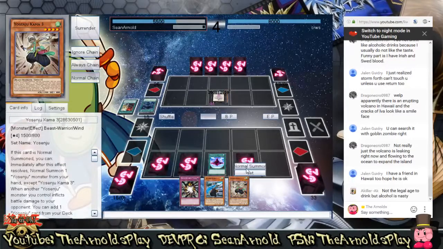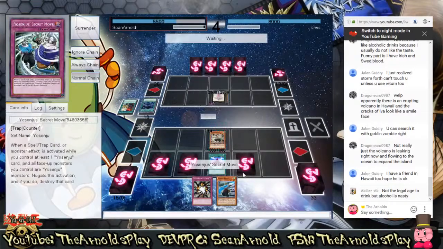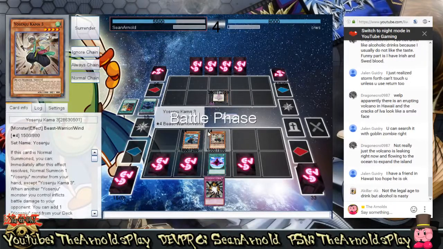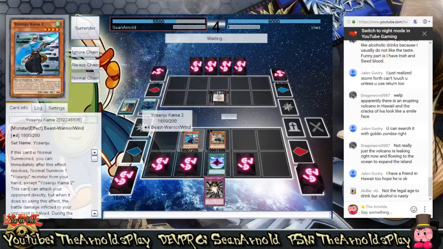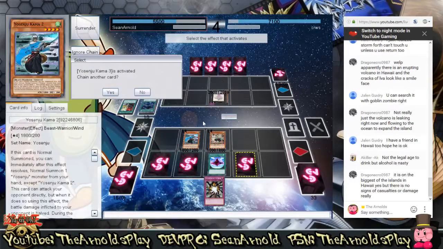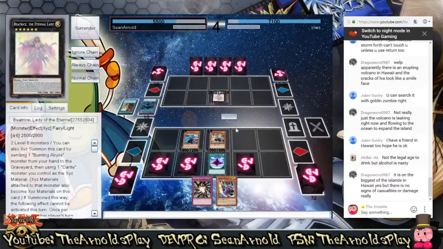Let's do some searching. Normal summon Kama 3. Yep, we'll play that. Do I have a secret move? Yes, I do. No. Normal summon Kama 2, and we'll do a direct attack. Get out Kama 1 so I can start popping stuff. Yes, attack directly, please. I do love Kama 2's direct attack. It's not incredibly useful, but it's cute. Yes, we want to use that. And let's get out Kama 1, please. Or should I get out something to make Senju live? No, let's get out Kama 1, because it will help me get around some cards.